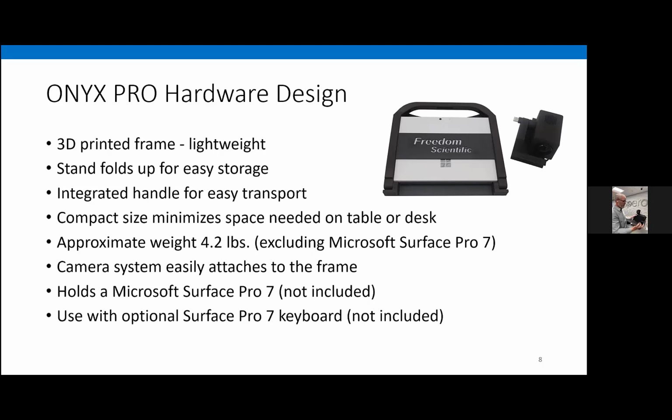So it goes in. Now, let me take the keyboard off. This is the Surface Pro 7 that you would be familiar with. It slots into the right-hand side. There's a full bezel here that it sits behind. Then you just push it into the other side, and it will feel like a click. Down the side of the frame here, you'll see access to USB and USB-C. What's nice is the volume control and the power are on top of the Surface Pro, and you still have the headset access within the stand. So you just take the one cable and plug it into the USB slot, and that is essentially the setup.